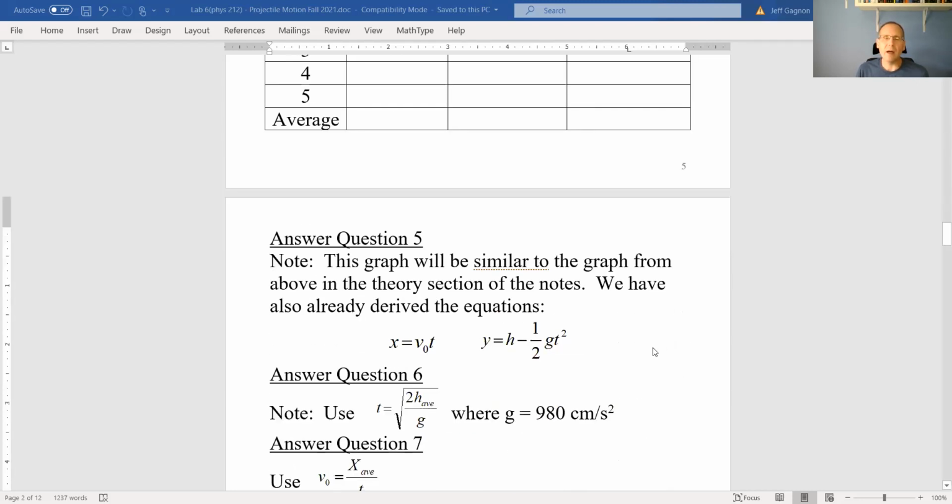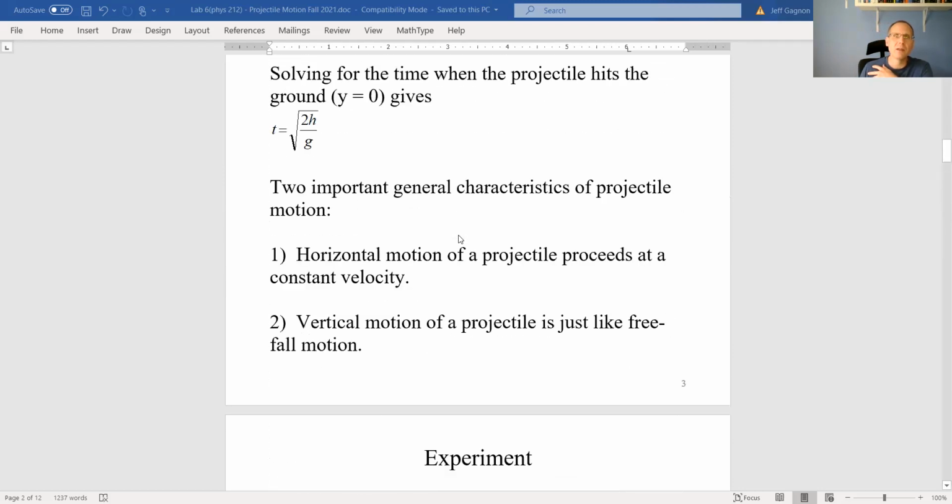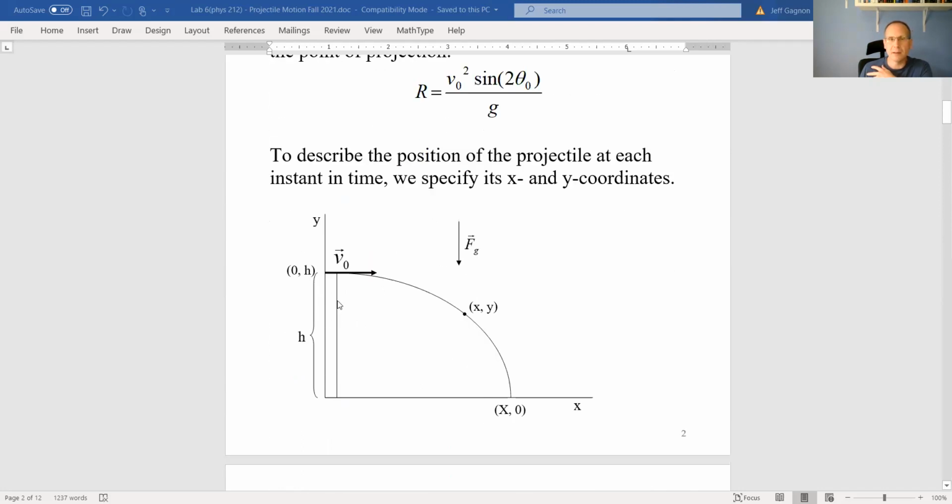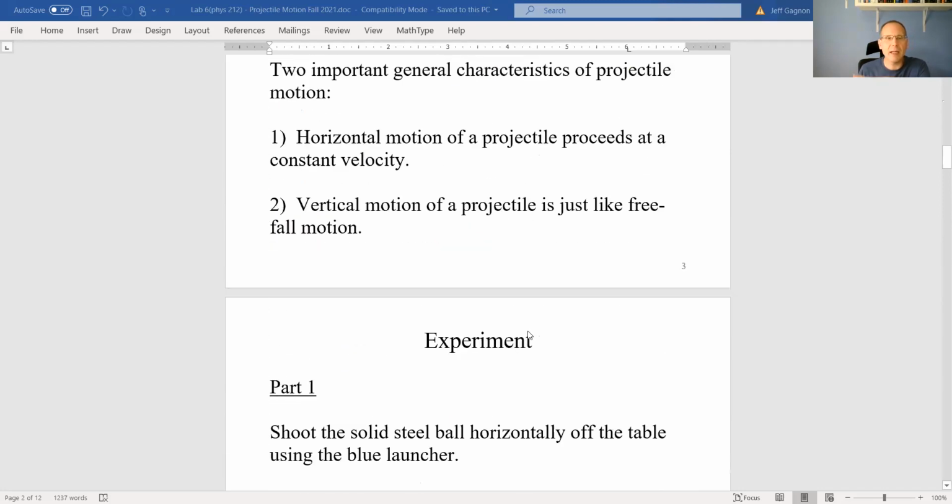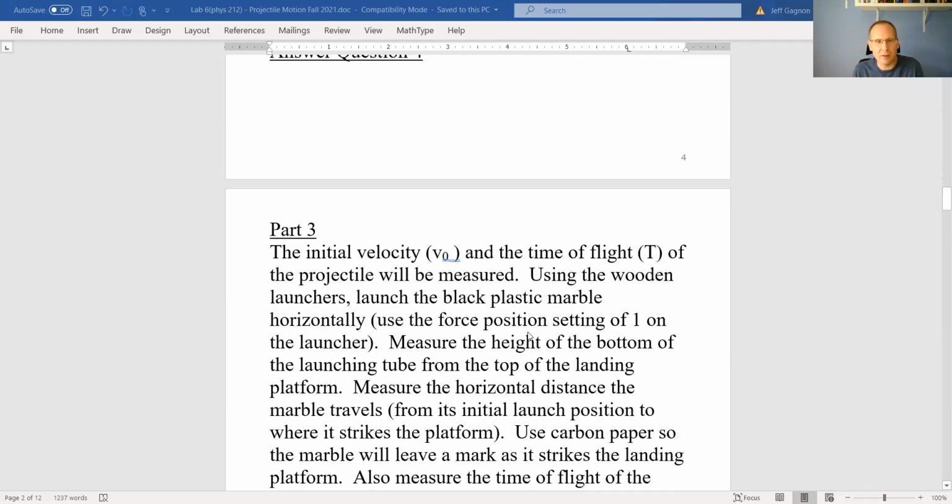Okay, question 5 was simply what I mentioned earlier. It says to draw a set of coordinate axes and draw a picture of the motion of the marble when it's launched horizontally. Label the coordinates of the initial and final positions of the marble, and then write down the 2 equations that we derived that give the X and Y coordinates of the marble as a function of time. Actually, I give you those 2 equations here. We derived them, so you could just write these 2 equations down again. And your picture should look very similar to this, when it's launched horizontally at 0 degrees. Okay, so that's all for question 5. We kind of did it. I just want you to make sure you understand that.